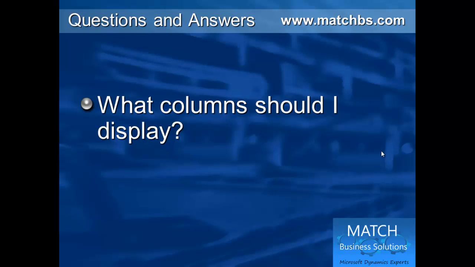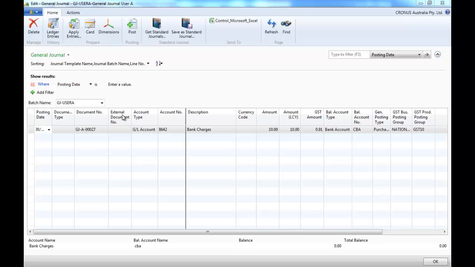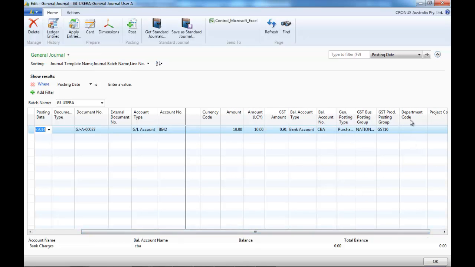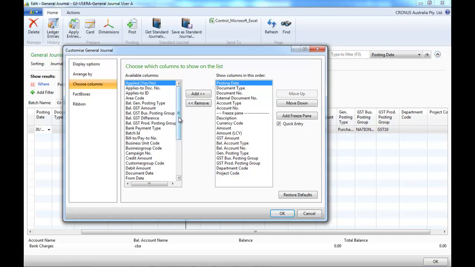What columns should I display? Ideally you would like to have what you need in one screen without scrolling too much, and all the important information, not to make any mistakes. That's why we recommend putting the currency, the GST informations, and if you use dimensions, put them as well.